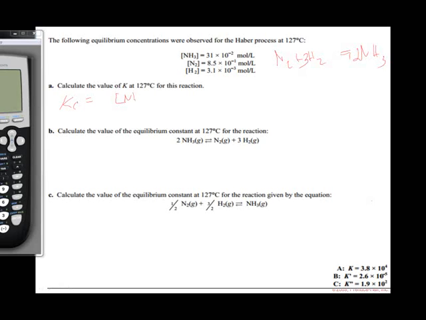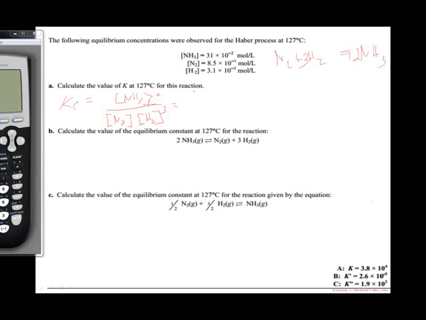Now you should always write the equation, this needs to be to the 2, on the AP exam first. And that is because even if you get the rest of it wrong, you put in the wrong numbers, you punch the wrong keys, you will get points for putting the correct equation. Okay? So it's always valuable to do that.